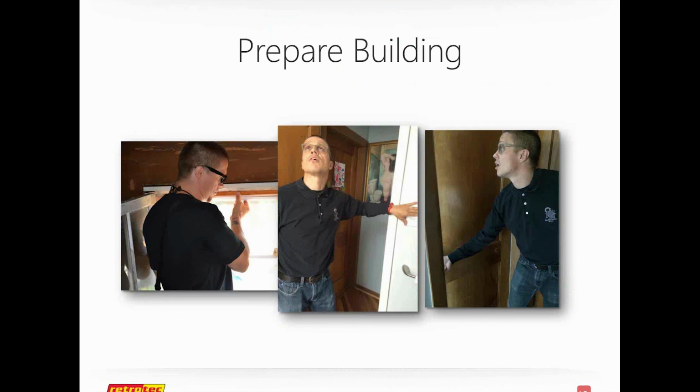But let's next talk about preparing the building. So here I have three major parts. One, closing all exterior windows, because remember, we're testing how airtight that house is, and of course the window is a hole in the shell, basically. So we want to make sure that that hole is shut tightly.